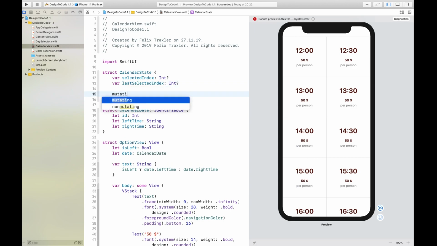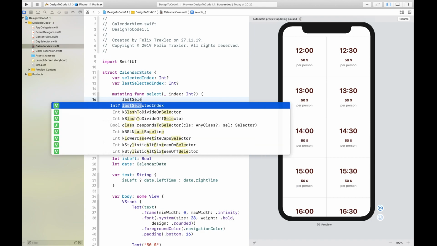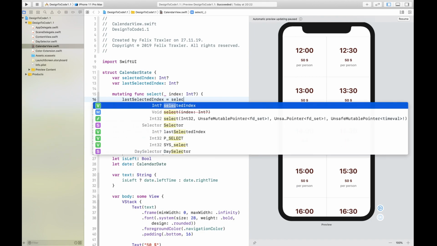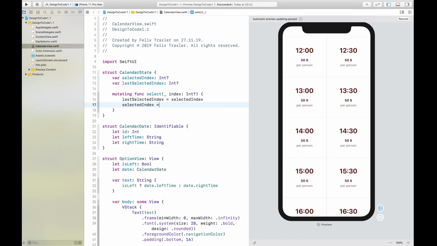And so we also create a mutating func select, where we want to select an index of type Int, optional, and here we say lastSelectedIndex is our currently selected index, and the selectedIndex should be the index that was given as a parameter.